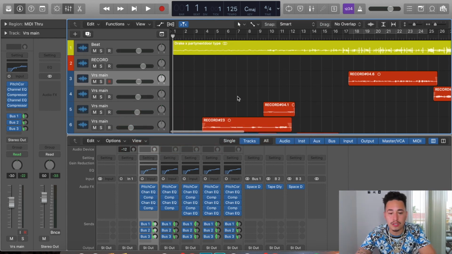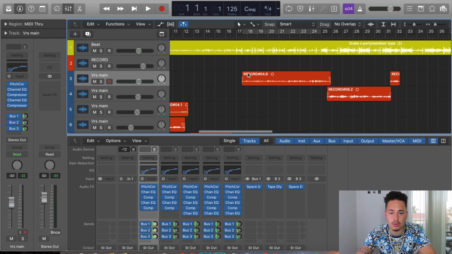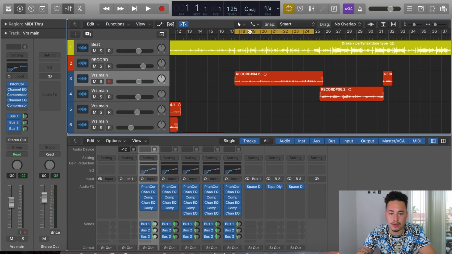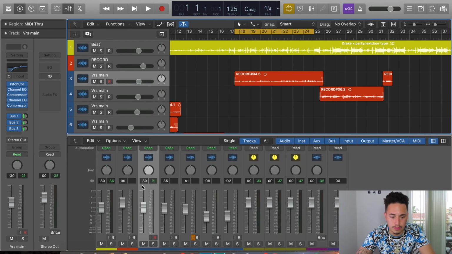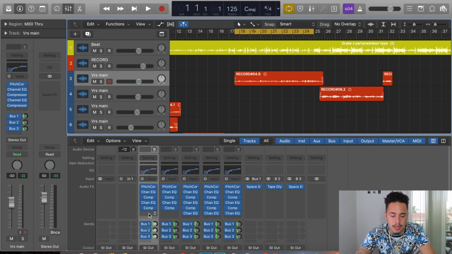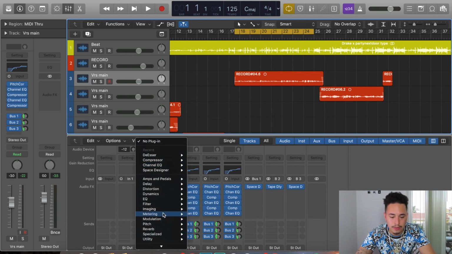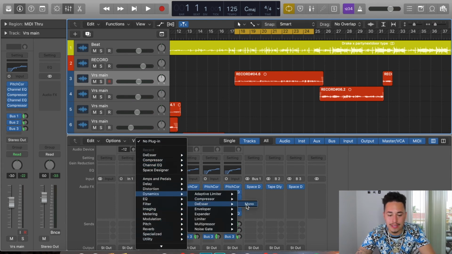So right here, I have my Logic session pulled up, and this is the perfect type of song. It's a weekend type song, so those sh sounds are really, really heavy on this. To start off, I'm gonna create a loop that just focuses on this main verse, and we'll play it over and over again and apply that DeEsser and make sure that it's perfect. These vocals have all the plugins already: EQ, compression, reverb, delay, auto-tune. Right now we're just focusing on the DeEsser. First off, I'm gonna go to my track right here, verse main, click, go down to dynamics, and click DeEsser.